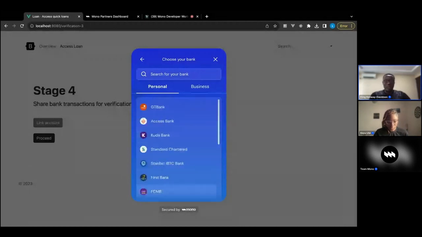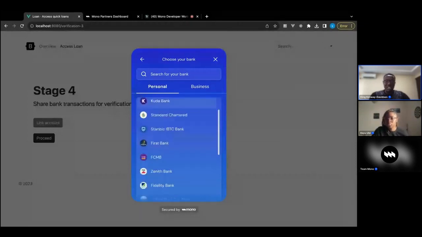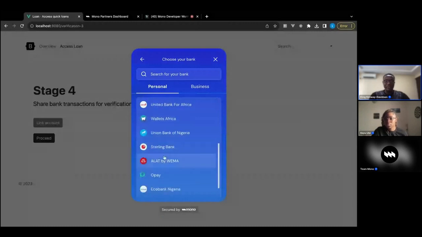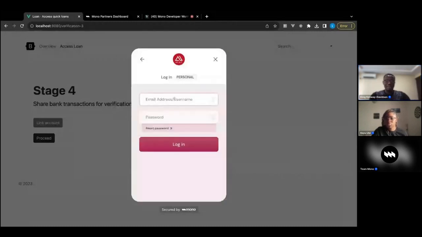business. You remember earlier on, I had personal and business set as the account type, meaning they can link either account of choice. So here we're currently in a production or live environment, and I'll proceed to link my Wema Alert account. So at this point in time, the user at this stage will have to provide their account details, which I am currently doing.